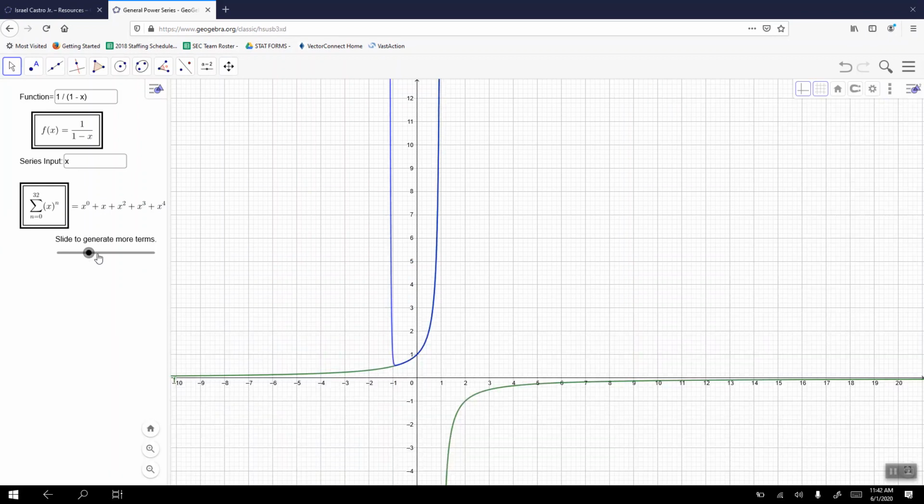All right, so I'm going to just slide this over to 100. Now, look at what's happening for this little piece here. Notice that as x, or as the power series, is approaching -1, it can't make up its mind. It's saying, hey, I'm going to drastically go down below, or I'm going to drastically move up top, like such, right? Which means there's some type of bound here.